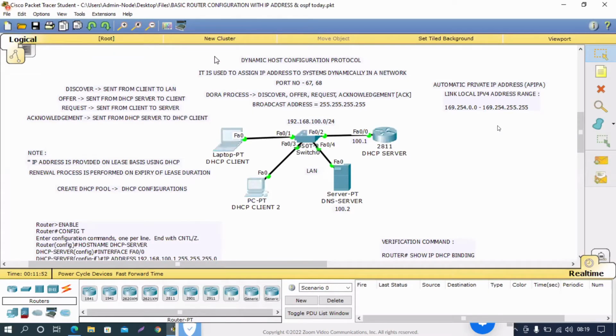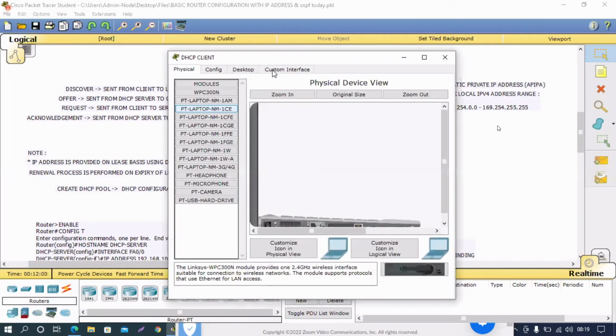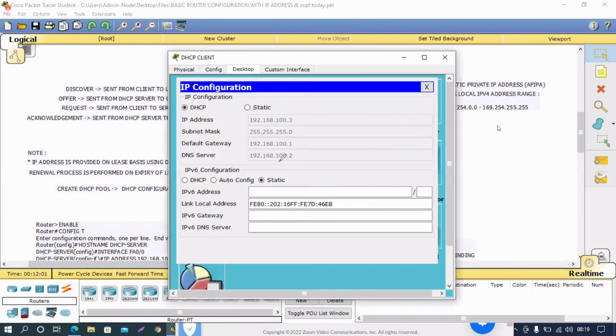The basic idea is to get IP addresses automatically for these clients from the DSCP server. You can see that these machines are getting their IP addresses automatically. So all these IP configurations are basically being done through DSCP.